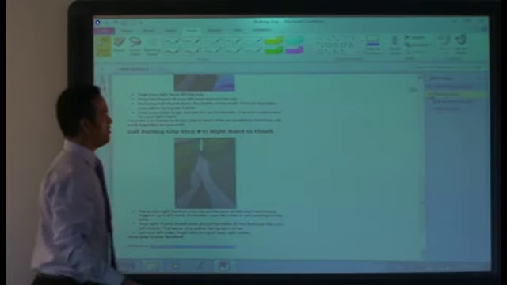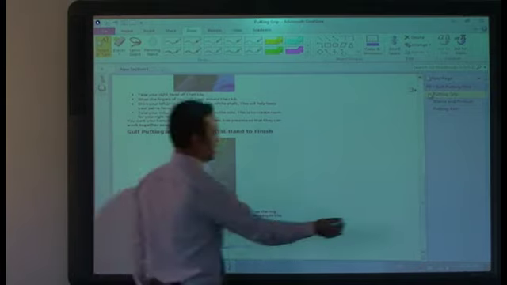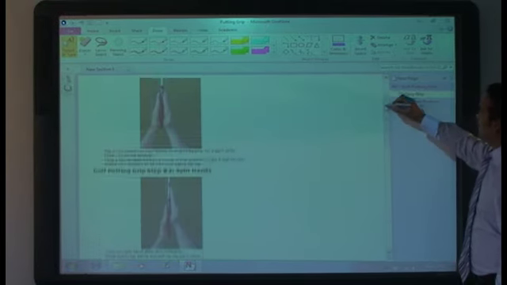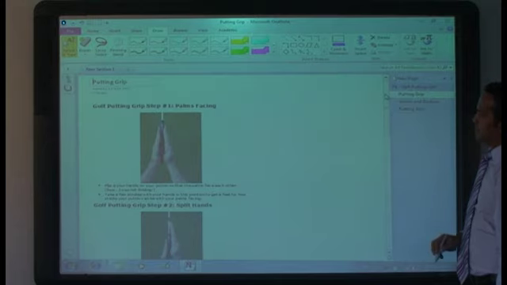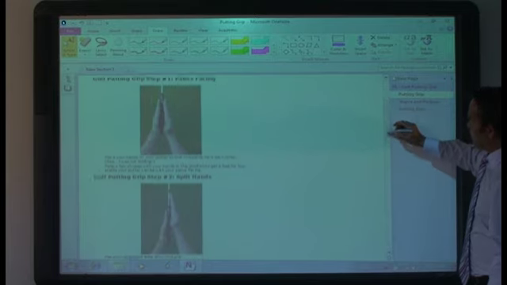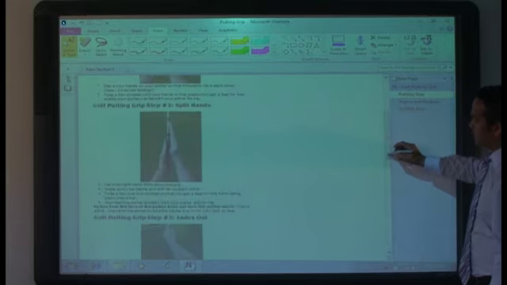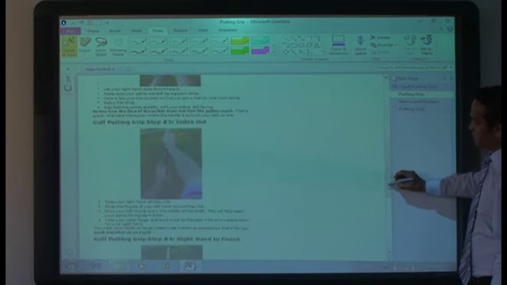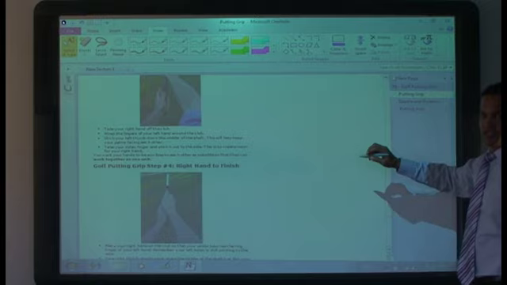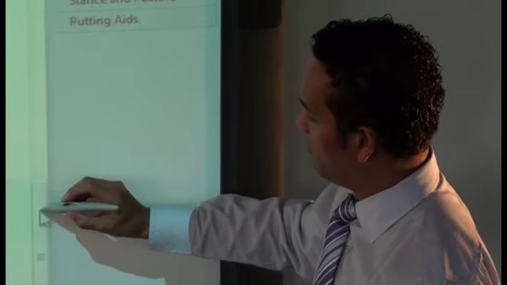Now, we've got three different pages here in our OneNote, and basically in there, I'll move to this side, it explains about how the steps into getting your palms right to hold the putter. And then if I move down, positioning your hands on the putter, taking a good grip, and having it ready to putt. There's some text in between to assist a student on how to get that right.